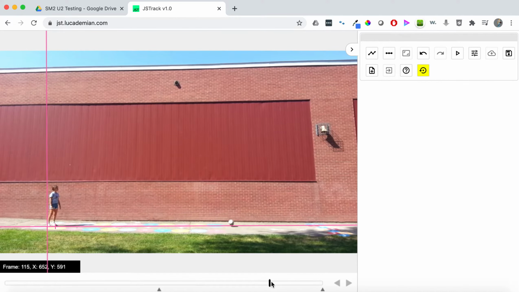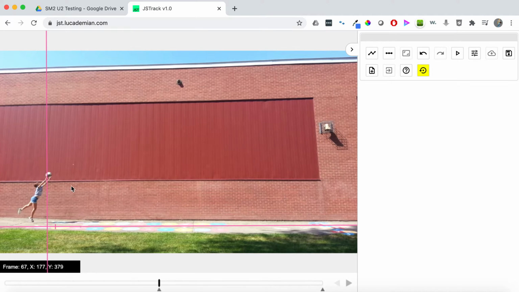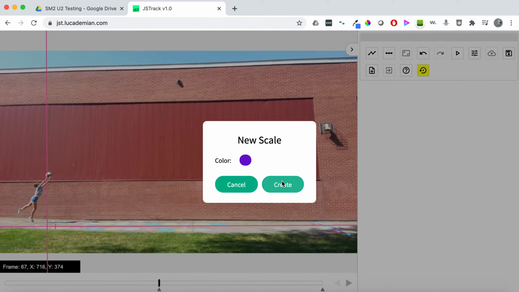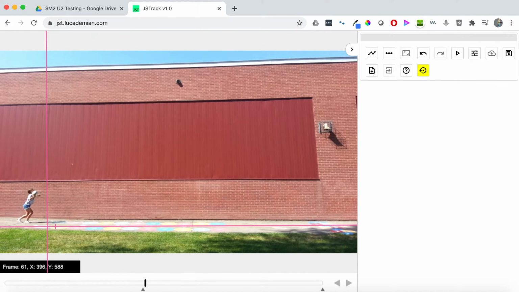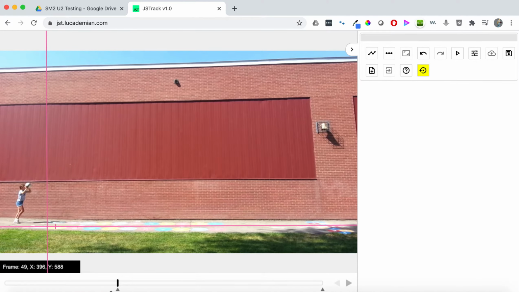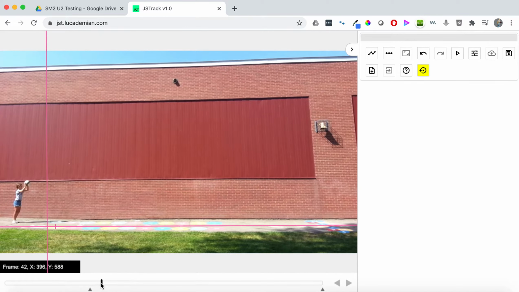The y-axis, if we go to the first frame that we're interested in, that's the moment that it leaves the hands of the person throwing the ball. Okay. Now if we click on this, the straight line with the 3 dots, that's going to create a new scale. And what I'm going to do is go a little bit before that first frame to where she's just standing, because she is 5 feet tall. Maybe. Okay. I'm going to click at her feet, click at her head.